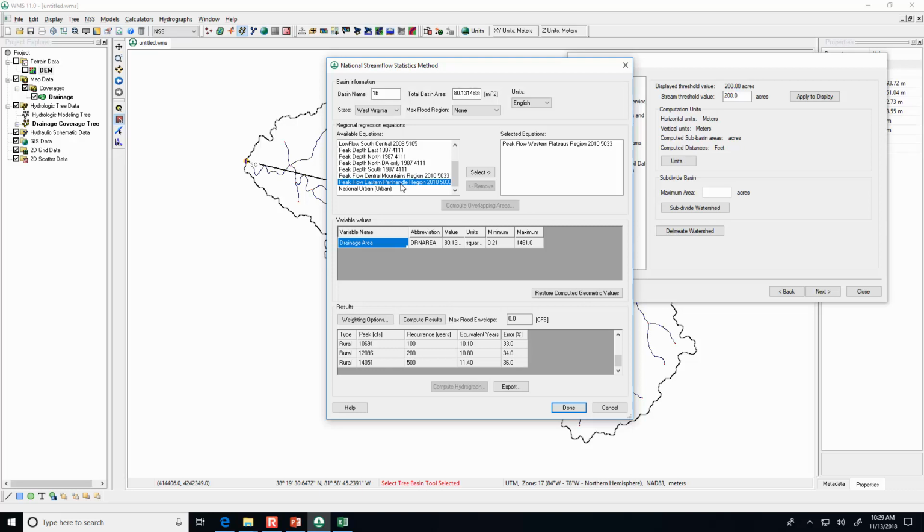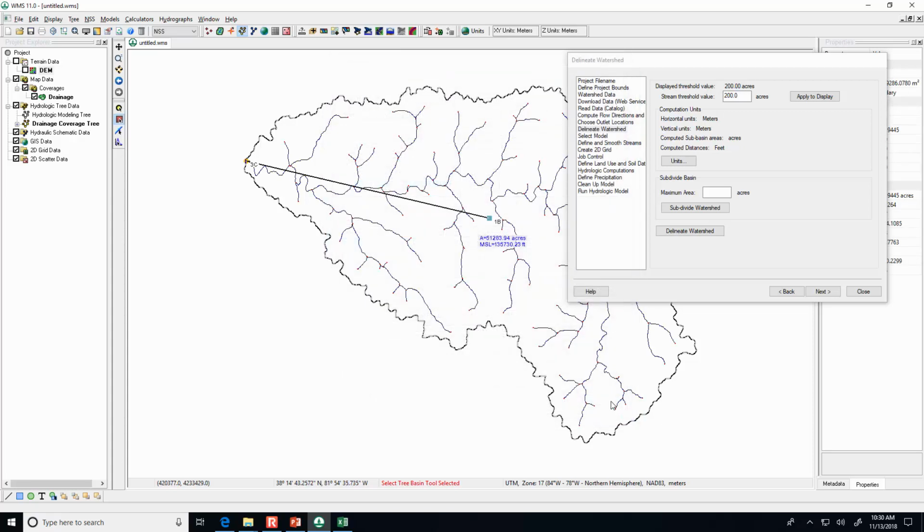So they have a different National Streamflow Statistics equation for the Eastern Panhandle. And these other ones like East, North, South, and so on, those are just old methods that have been replaced. The most recent publication, I think, was the 2010 publication. And so that's the best one we've got for really just empirically predicting what the runoff is.